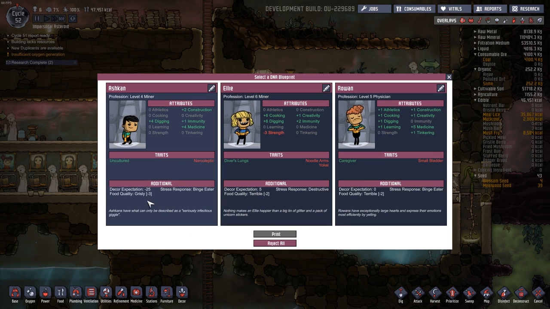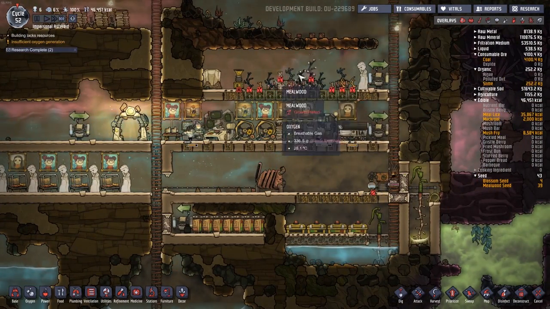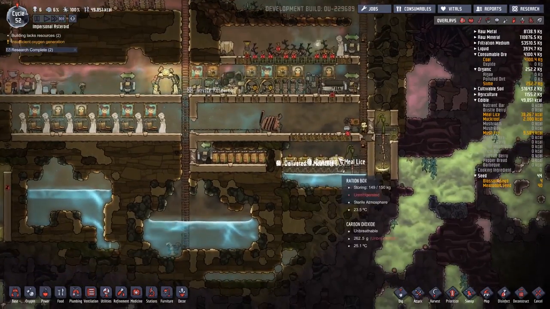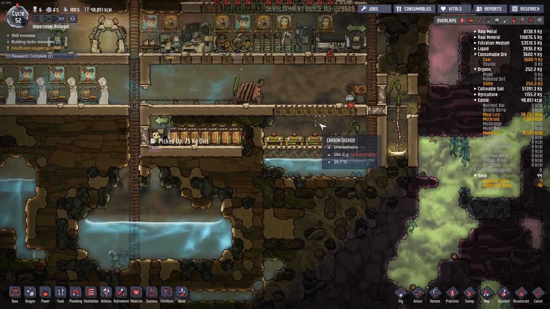Level 6 miner. Wow, look at the decor expectation. It's nothing. Holy crap. No. I think we're good for now. This is obviously having some issues. But we're still getting our seeds back. We have tons of mealwood seeds. So we're really, really good on food. Just storing it is going to be the problem.